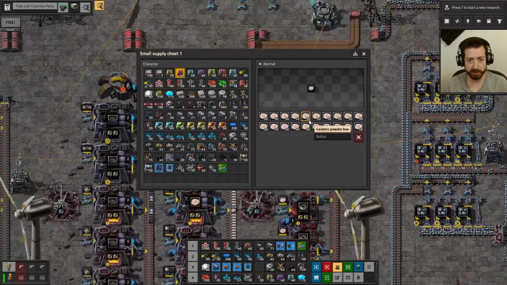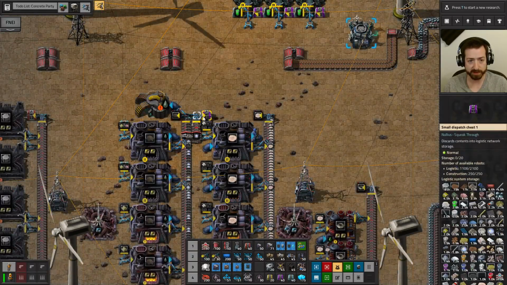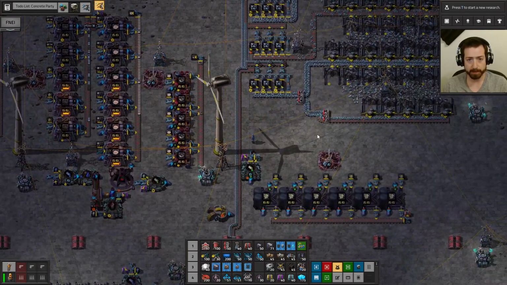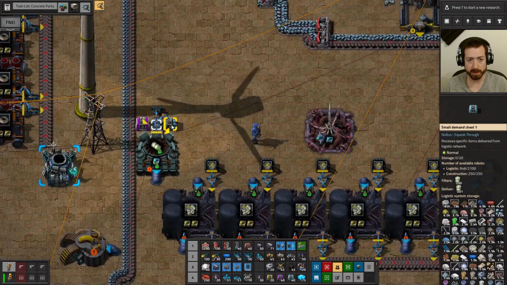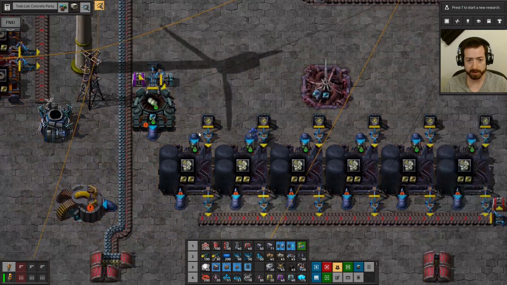Bearings are going. We're already done with ceramic powder. We're done with boron. It's beautiful. Yeah, this is all good, right? Yeah, that's good.